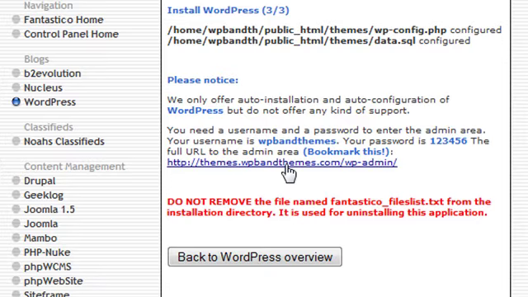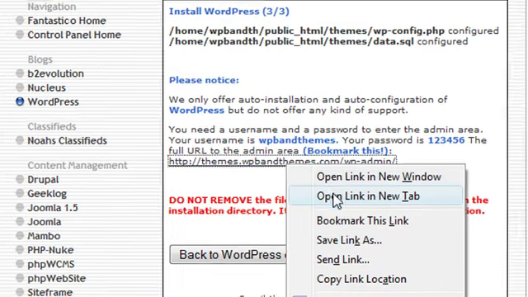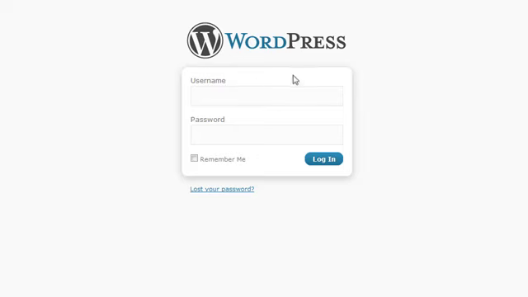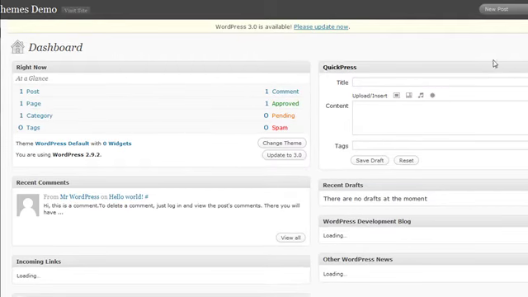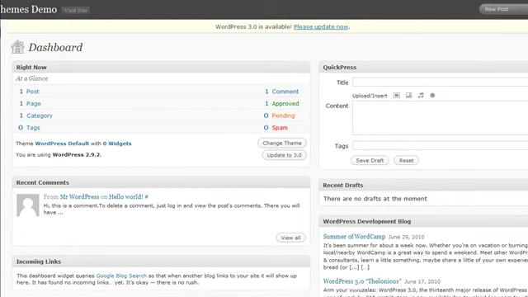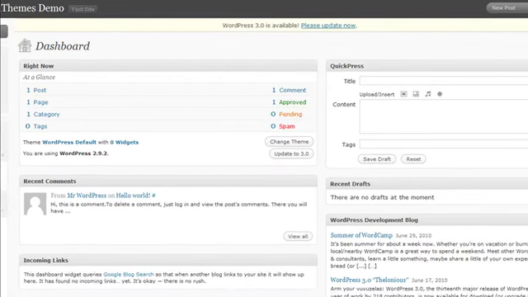And what I'm going to do at this point in time is just to verify that everything's gone properly in the way we expect it to. I'm going to right click and open this in a new tab. And what we see here, of course, is the WordPress login screen. So I'm going to try logging in just to make sure everything's okay. WP Band Themes, and the password 123456. And we log in. And of course, as you can see, we're in the dashboard area now, and it seems to be that everything went okay with the installation.